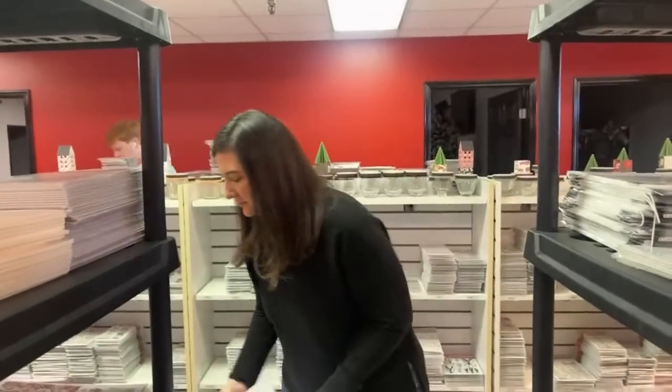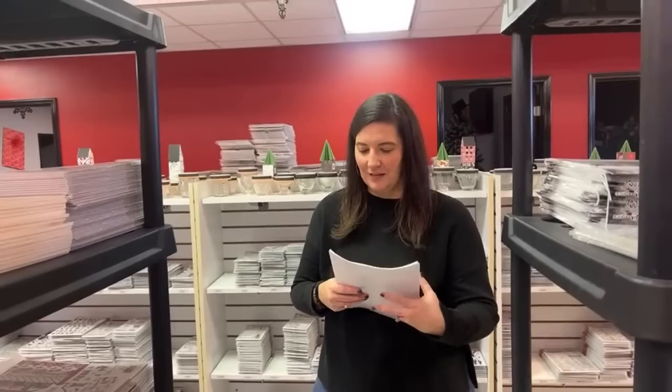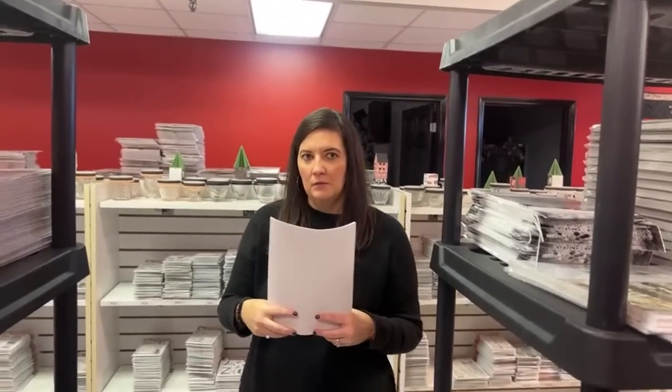You're awful with border punches. Is there a secret? I think the secret is put it down on a surface. Don't hold it in the air. Use one hand to line it up and the other hand to punch, but let the surface hold it. You have to use the little lineup guide to continue your pattern. And another thing, I will sometimes flip it. I don't think you should do that. I think sometimes the patterns don't flip right.